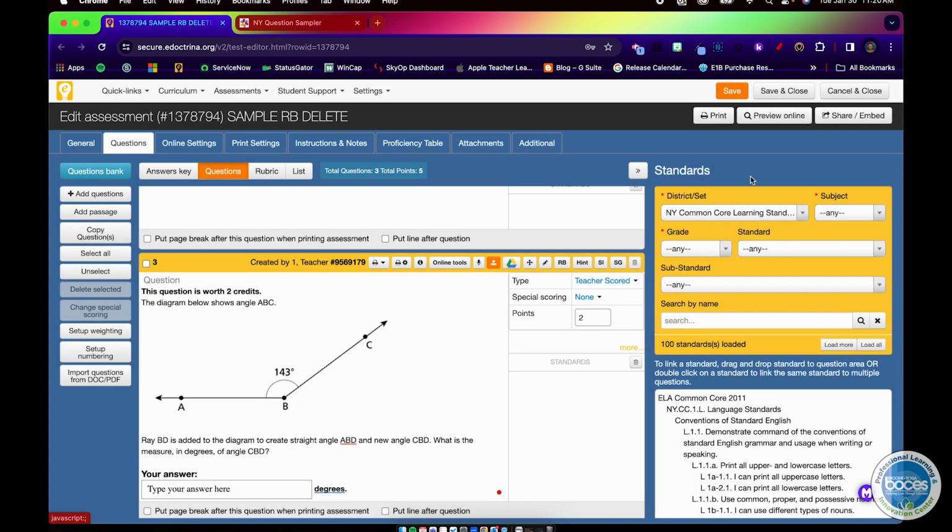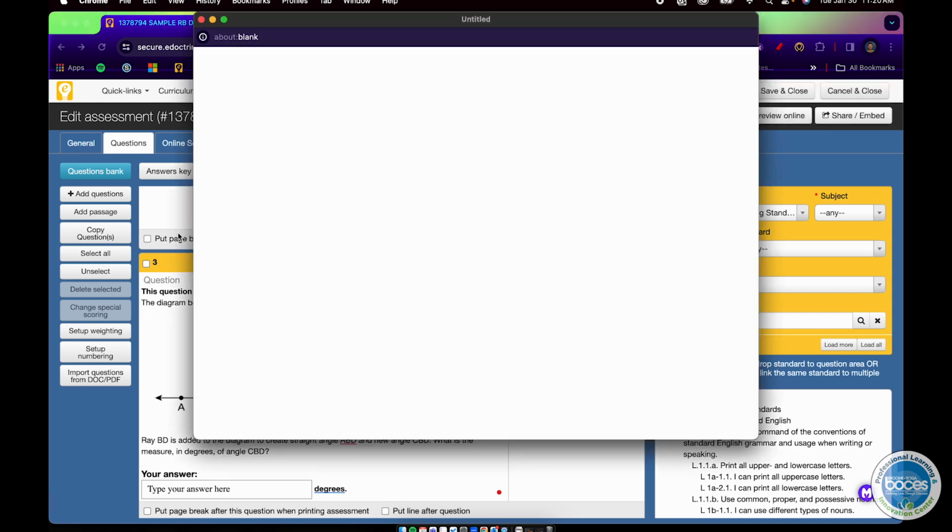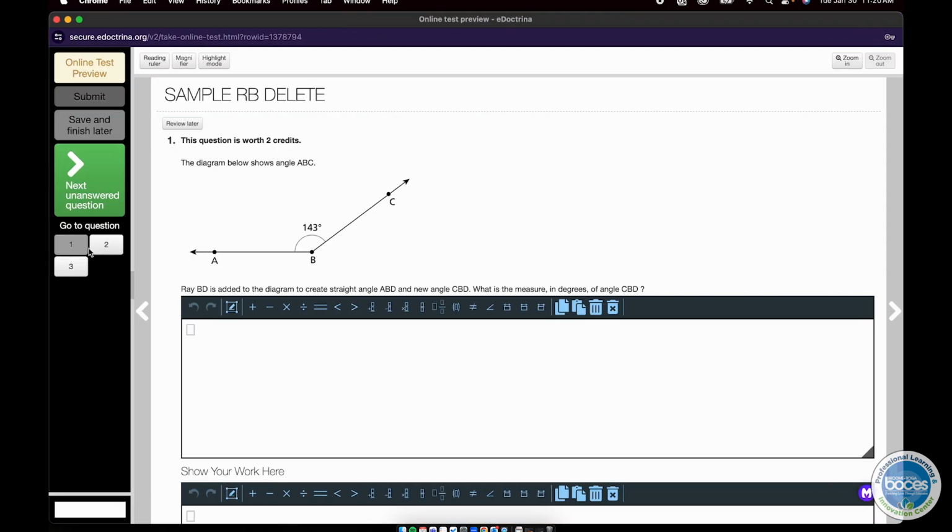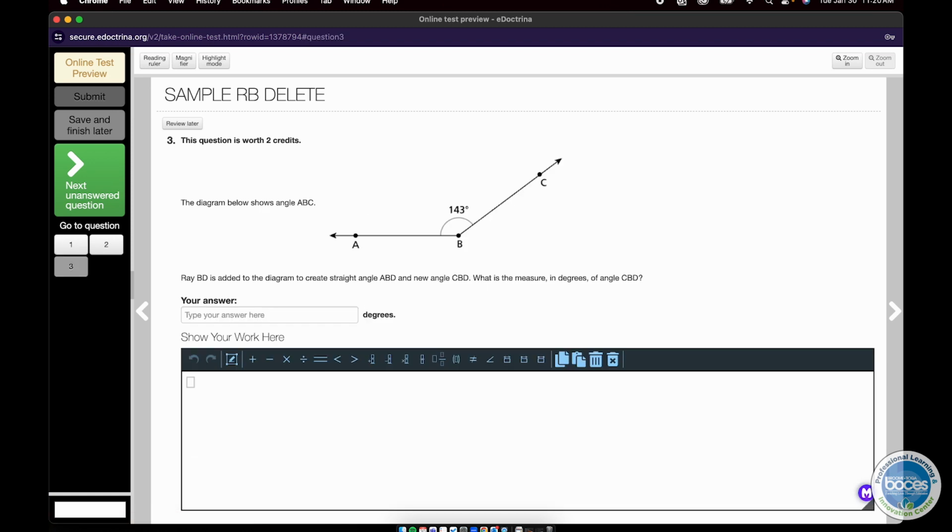So I'll click save. And now when I save this and preview it online, you'll see that question 3, while it doesn't match the exact setup of the state assessment in that the answer is above the work, students could still do their work using their grade-specific toolbar, and then they would, quite honestly, type their answer in here, whatever it would be. I'm just going to say 100, even though I know that's not the right answer.